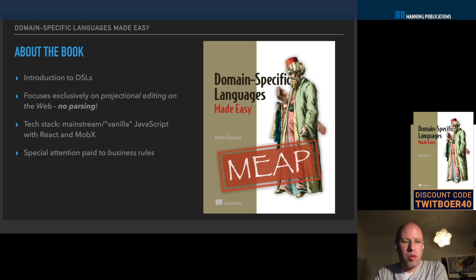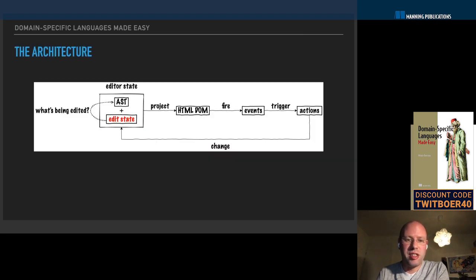The web part is being taken care of through React. And the paradigm we've been using to do this projection is to not do parsing. Basically, it is projectional editing. If we go back to this architecture, we really start at the AST. We project a nice HTML DOM from that.